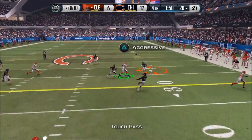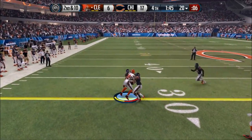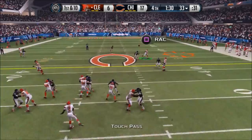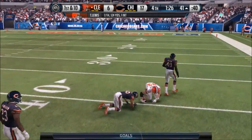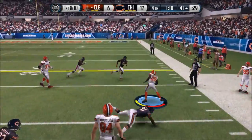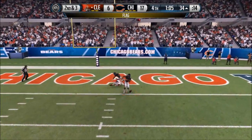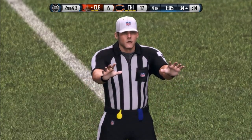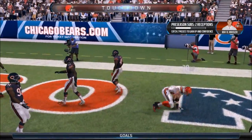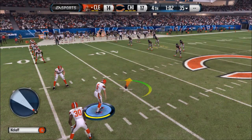First and 10, firing outside — incomplete for Joe Thomas, the left tackle turned tight end. Second and 10, outside to Housler to the 33. First and 10, play fake, firing deep — Joe Thomas wide open, makes the catch, tackled at the 41 of Chicago. Duke Johnson out of bounds at the 34, stopping the clock. Second and 3, Lewis to the end zone — nearly intercepted, flag down — pass interference on the Bears, ball spotted at the 1. First and goal, Lewis to the end zone — touchdown! Two-point conversion is good. Score is now 17-14.